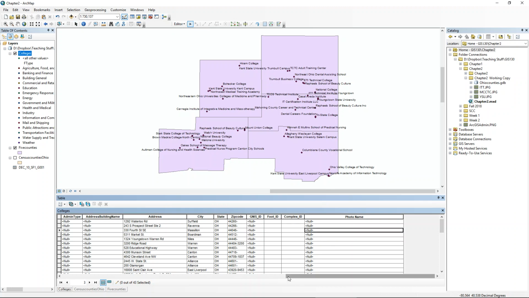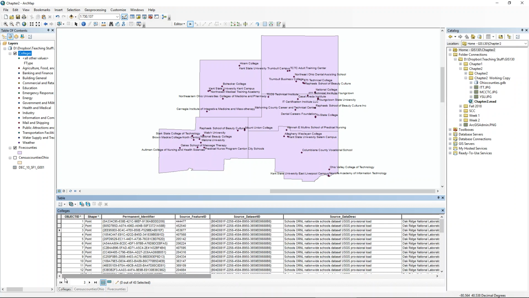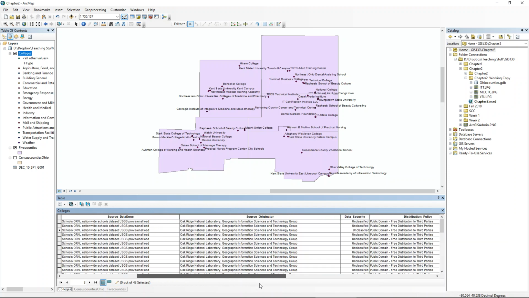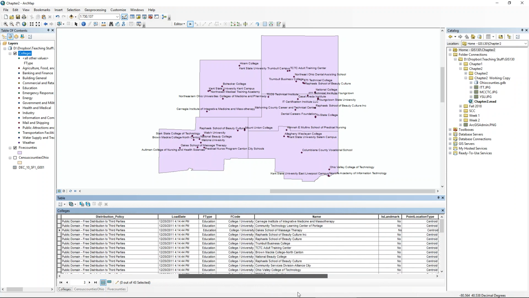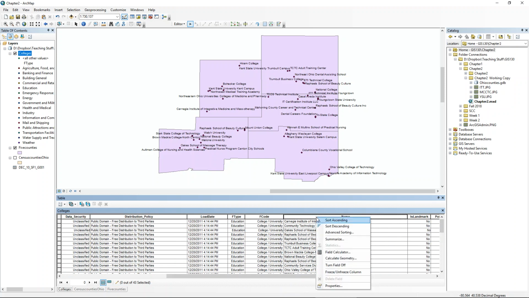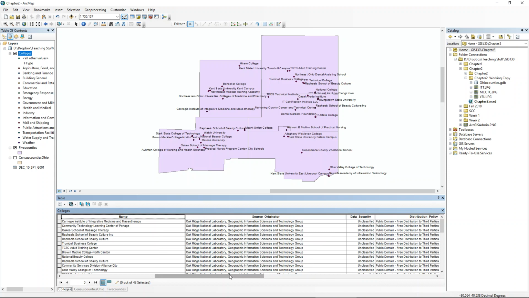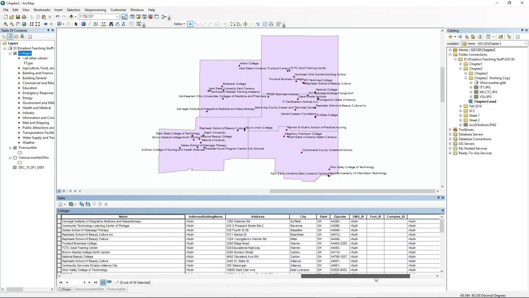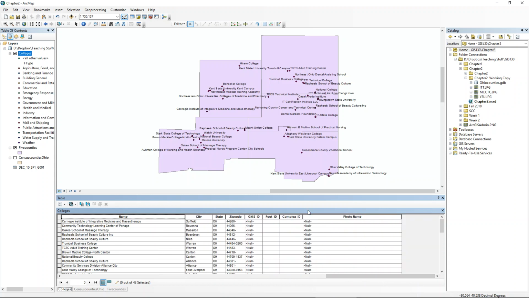Cool. And real quick, one thing I'm going to do that's going to help me out is I'm going to go to the college's name, since those are what we care about, and I'm going to freeze the column. So then, no matter how we scroll, that's permanently right there. It helps when you have really long tables like this. Our first one that we have an image for is YSU, Youngstown State University.